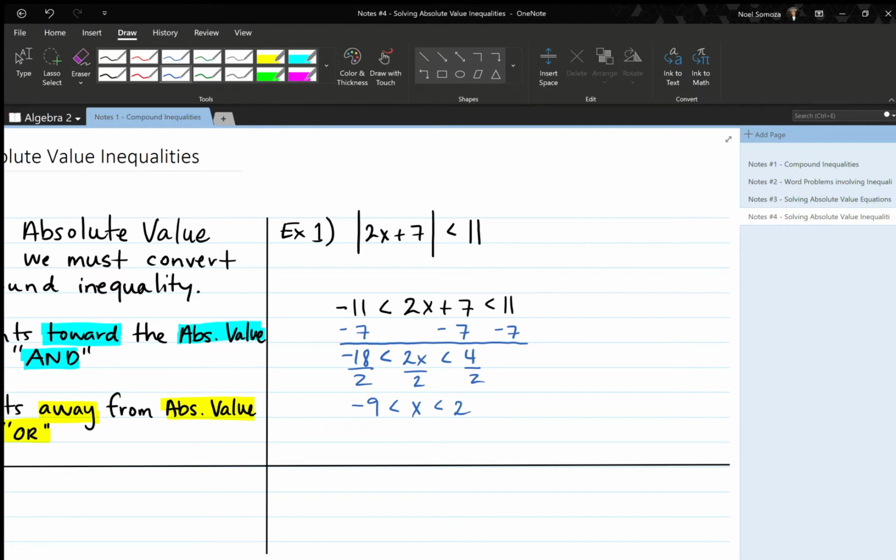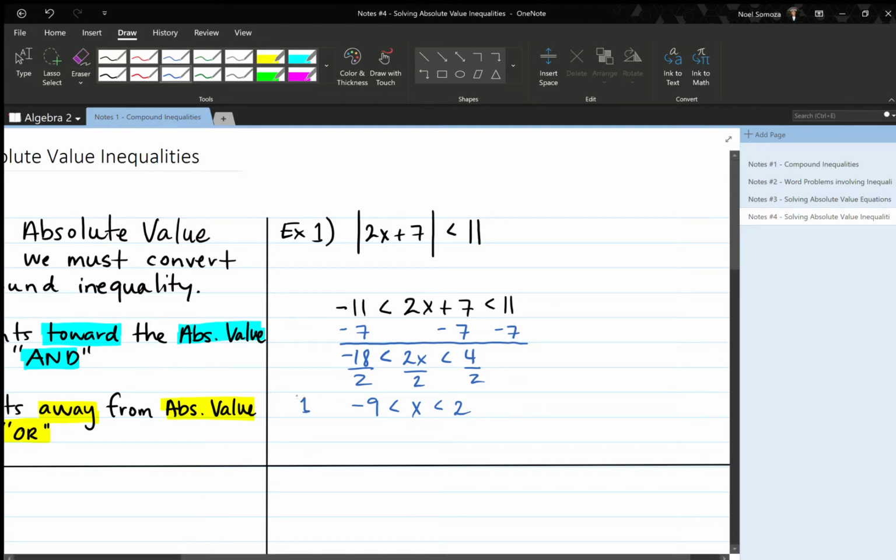Yes, it is. Okay, so then now instead of only getting 2 answers like we did before when there was an equation, now we have a whole range of answers. So we have any answer in between negative 9 and 2, but not including these numbers, that if you plugged in here and you took the absolute value, it would be less than 11. Okay, all right. So from here, remember, this is answer number 1. Then we have the graph, and then we have to write the interval.